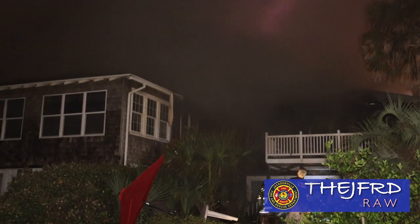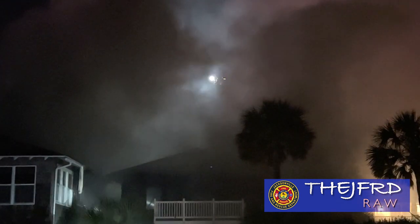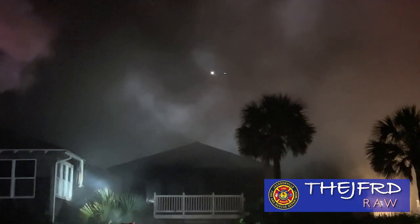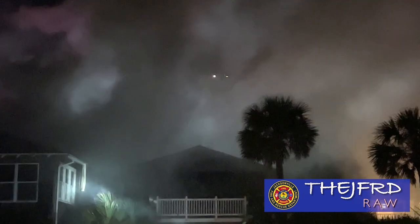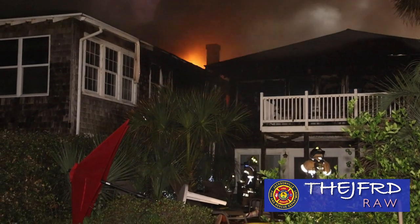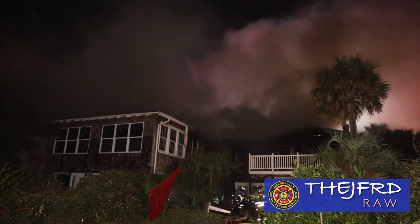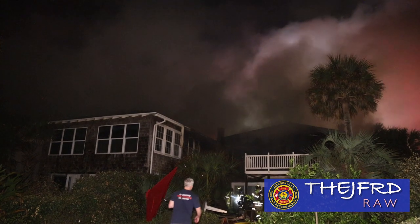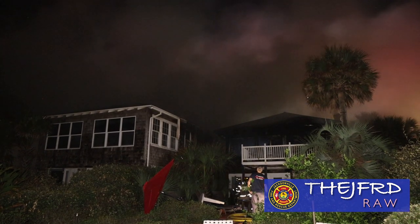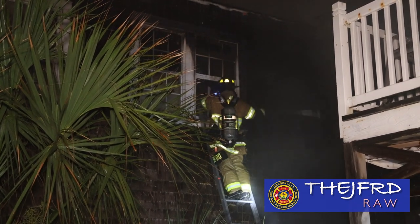Fire 10, what's your location? It's 1039 Fifth Avenue. They control the exposure problem. Now I got a hose line from Engine 29 coming in. I got to work on the exposure between the two buildings. Command, send me two more engines, please. Engine 29, advance the line, advance the line. Engine 29 from Engine 58, you ready for water, Captain? Command from 510, I need a replacement engine to replace Engine 58 on the second floor on the Bravo side. Command, are you showing any engines in station? Negative. Fire One, who has a line on the Alpha side? Hold the line right there, you're knocking it down.